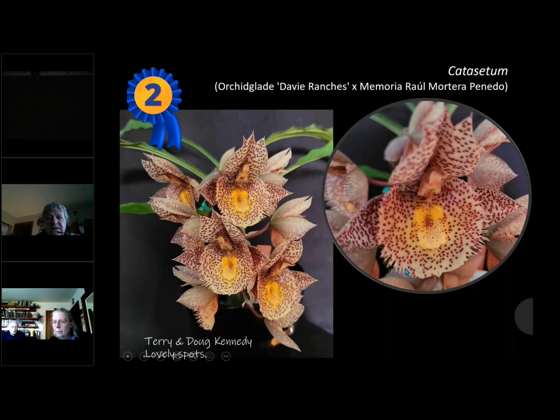We had another plant of this same Grex open this week after this picture was sent in, and the flowers were probably a good centimeter wider from side to side, and the lip was fuller. However, the sepals and the two petals and the dorsal were very narrow, and they were all bunched up together, and so the flower really was not nearly as nice as what you see here.